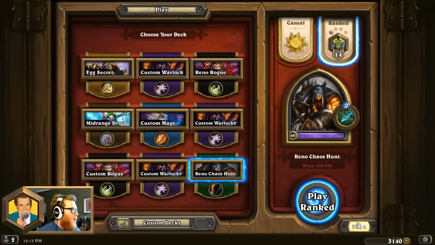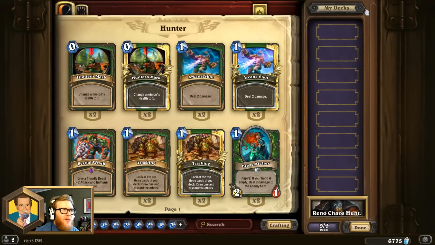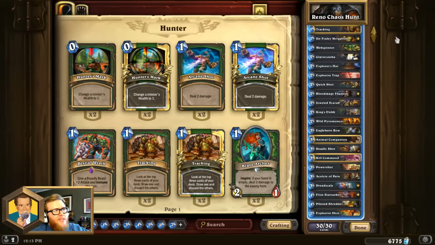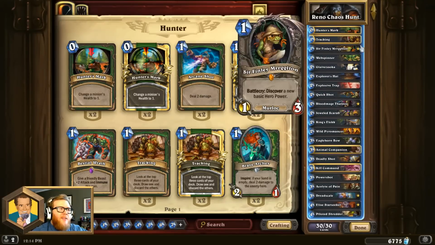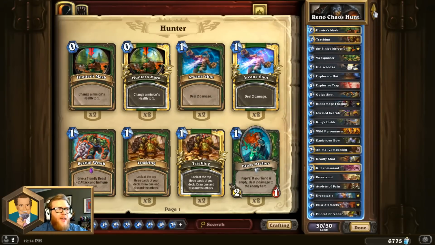So, there you have it. That is the very unsuccessful thus far Reno Chaos Hunter. I'm sad that we didn't get to see the deck succeed, but we did get to see it all the way through, which is pretty fun. So you can see how it goes toe-to-toe, even with something like a Control Priest. With a little bit more luck on our side, not getting the Sir Finley off the Death Lord and stuff like that throughout all 3 games, I think you would have seen the deck win.